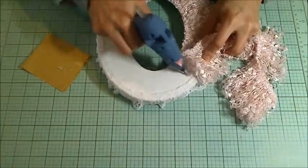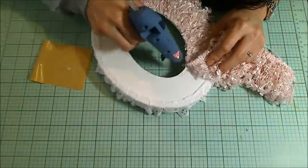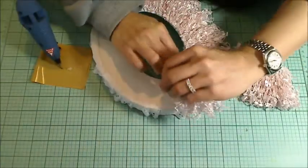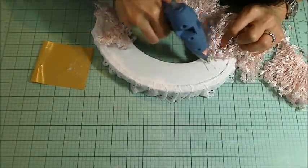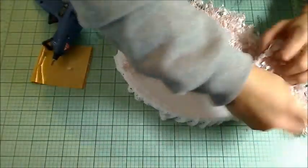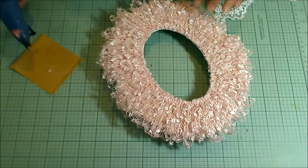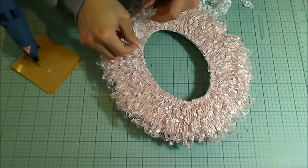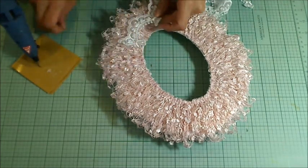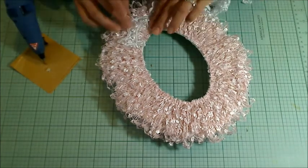The top edge is obviously all sealed together, but all of that fluffiness is fantastic, and I didn't want to dampen that too much, but it makes securing the rest of it, especially the top portion of the frame, a little more tricky. So I have to go back quite a bit to get that all laid down. And there it is.